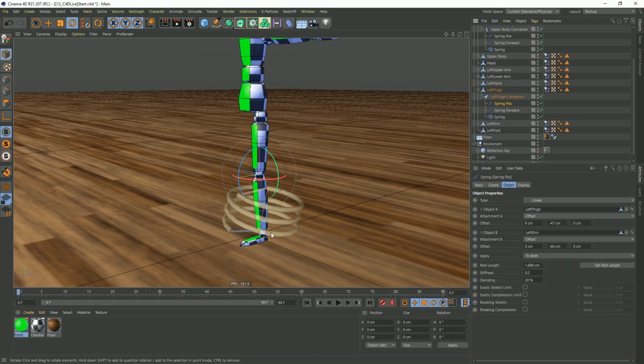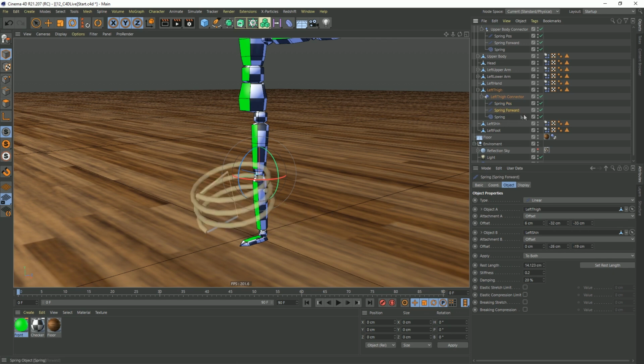And then we've got our spring position. This is going to try and pull this leg down towards the ground. So we do want that one. We'll scoot this one down. And that's already matching pretty well. Let's get rid of that offset. There we go. Very close. Hit reset. There we go. And then we've got our forward. Once again, we don't need a forward and we don't need the spring for this particular instance. I don't think we do.